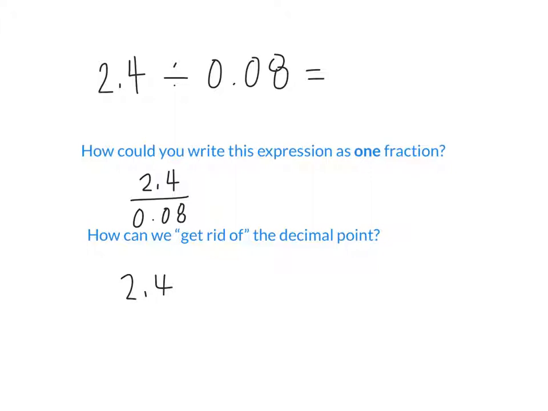We would have to shift it one time, which is the same as multiplying by 10. What about in the bottom? We have 0.08. How many times would I have to shift the decimal point? 2. Which is the same as multiplying by 100. So does that mean I can multiply this fraction by 10 over 100? No. Because 10 over 100 is not a version of 1. So what should I do? I want to multiply it by 100 over 100, which would mean I have to shift this decimal point one more time and put in a 0. Do you see that?